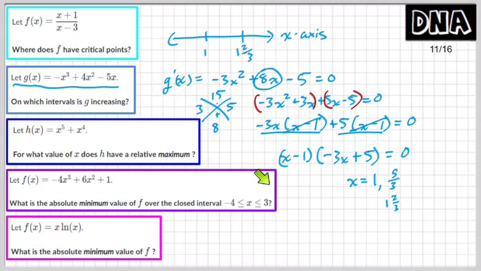Now, if you want to find out where g is increasing, you have to find out where g prime is positive. Where is g prime positive? And you have to check a number in this interval and this interval. Okay, and what we're going to do is make a sine line graph for, not f prime, g prime. Okay, so are the y values in this interval, which is negative infinity to 1, are these g prime values going to be positive or negative? And are these g prime values going to be positive or negative? And are these g prime values going to be positive or negative?